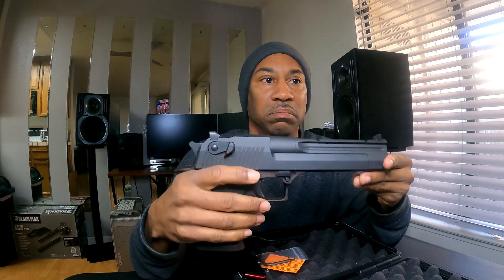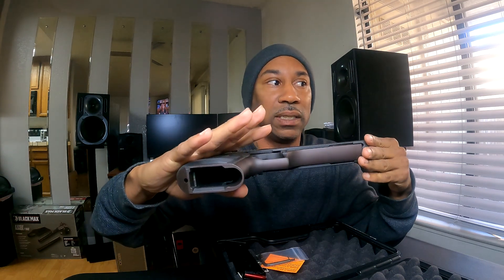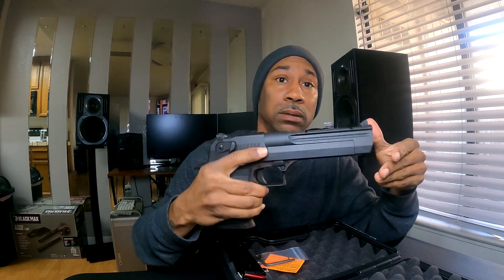It's a very nice firearm. Again, it weighs 72 ounces — that's without the magazine. It has a nice weight to it. The grips are very comfortable, and even though my hands aren't that big, I'm still able to control the ambidextrous safety along with the slide release. I'm able to reach both with no issues.